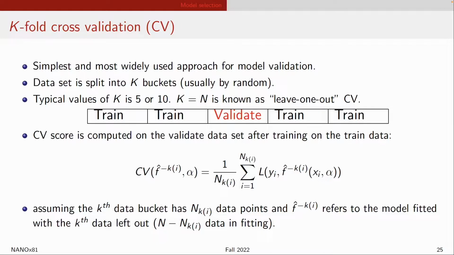Now, again, this is not a hard and fast rule. There's no reason why it should be 5 or 10. It's just a convention that very frequently in the literature people use 5-fold or 10-fold cross-validation. There is also something called leave one out cross-validation, where k is equal to n. In other words, you leave one data point out as your validation set, and you train using the rest of your data, and then you repeat that for each single data point in turn, okay? So that's called LOOCV, in short.